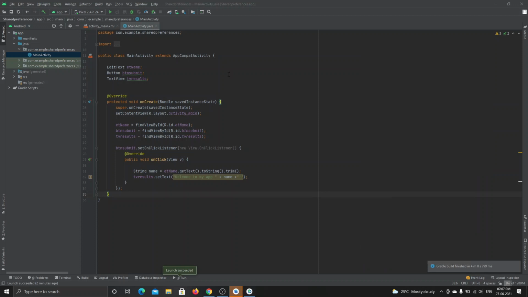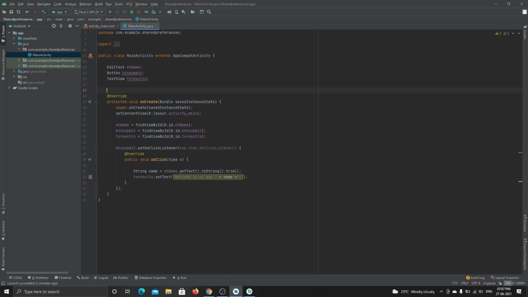So what I will do is use a shared preferences file. It's just key-value, and it can store only small data in the file. Let me use that. Before using that, I want to specify a file name. I want to create a file name and give it a name for that file.